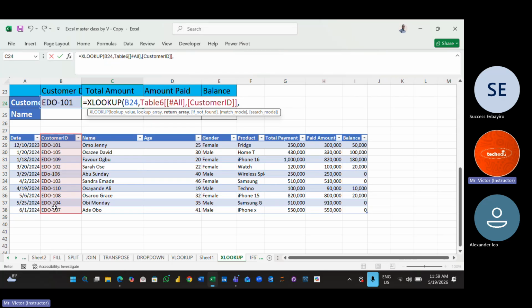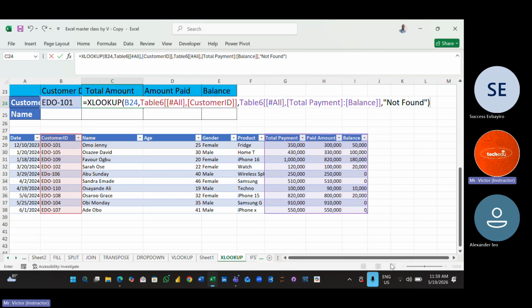I will highlight from total amount to the last one, then comma, quotation, not found, close quotation, then close my bracket.